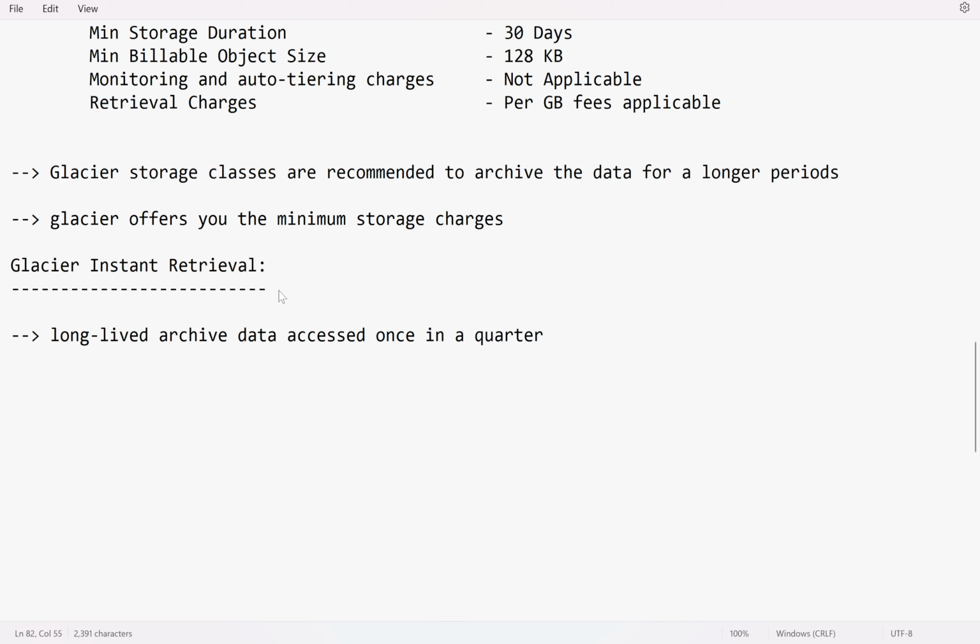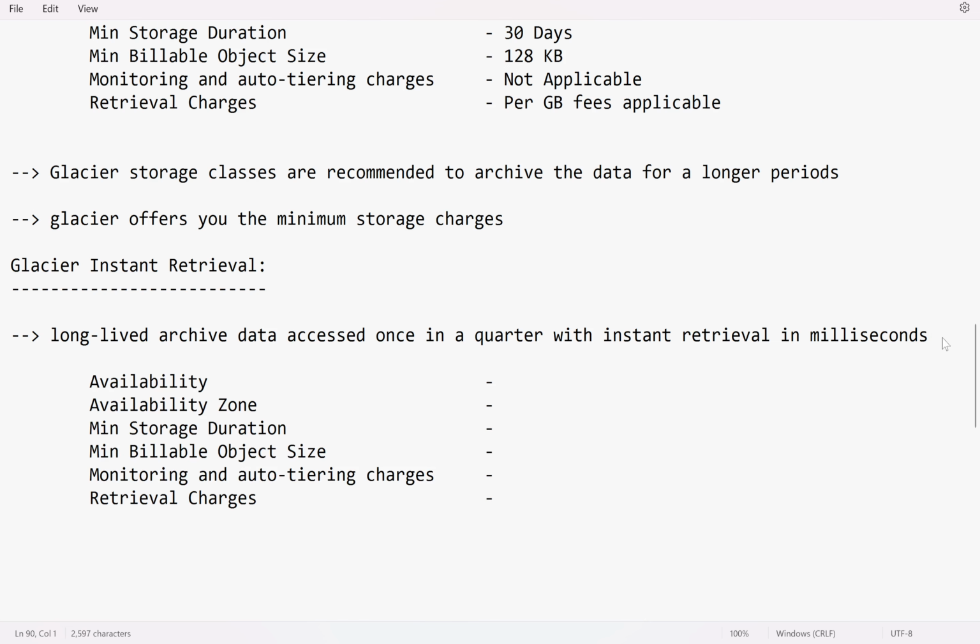Like every quarter, you want to do some kind of data recovery test using the backups, so you will access the backups only once in a quarter, with instant retrieval in milliseconds. If you don't want to wait for hours or days and want the data instantly, then you have to use Glacier Instant Retrieval.